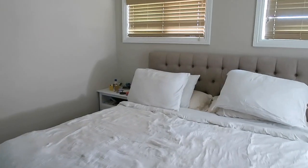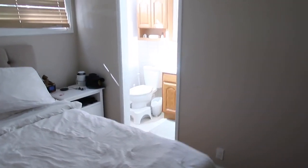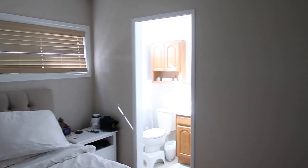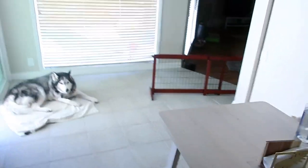And then our next project, and I know you guys know that we have our closet right here. Whoa. So we're just sharing a closet. And then over here, our next project is that we're gonna do a little barnyard door, like a sliding door, so that you don't see the toilet. I mean, right now it doesn't bother us. We don't really use this bathroom a lot. We use the other one, the one towards the other end, but we're gonna do that next. Things little by little. I mean, we've already done so much. So it's why we're taking time with the stuff that isn't super on the top of our list.